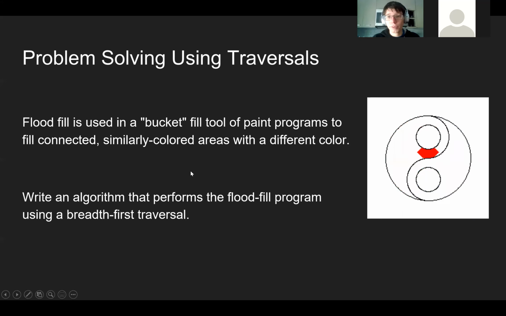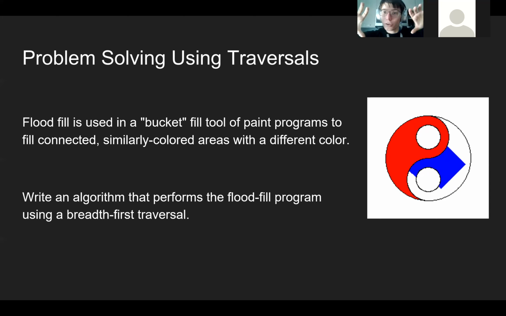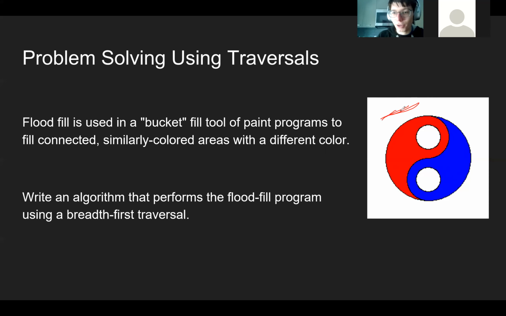We can think about how we can do this. With breadth first, we're going to go further and further out until we've visited everything, rather than just going in one direction. That's exactly what we see here. If it were depth first search, then if I clicked here, it might go all the way in one direction before it ever comes back and goes the other way. Whereas with breadth first search, we click and it goes further away and further away until the whole thing is filled.